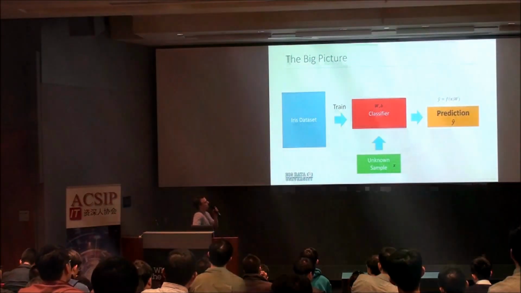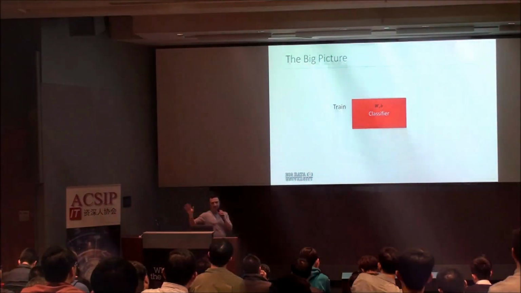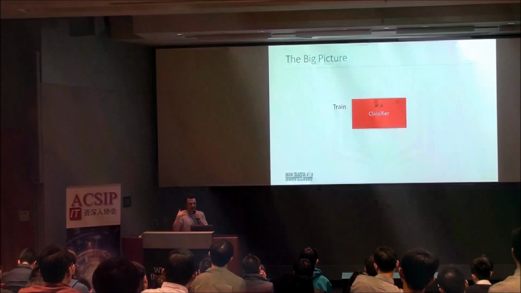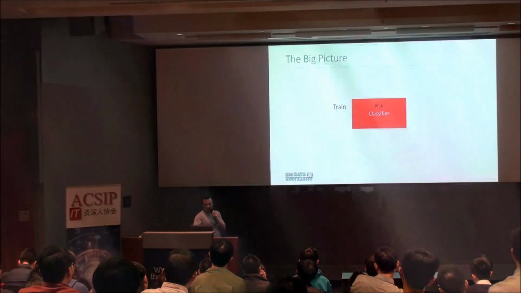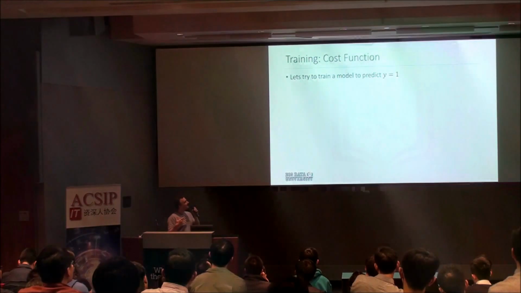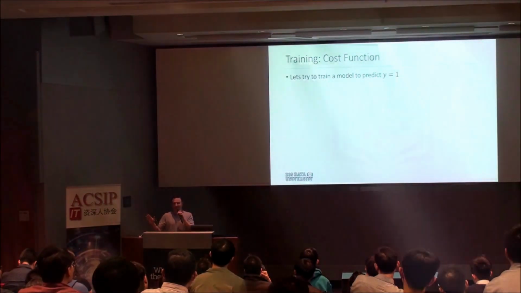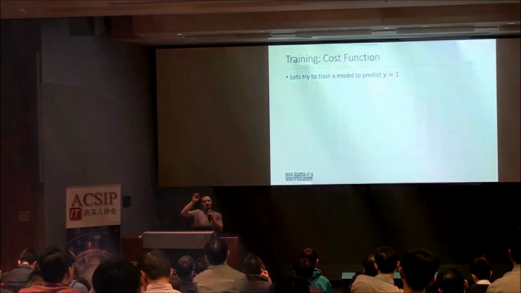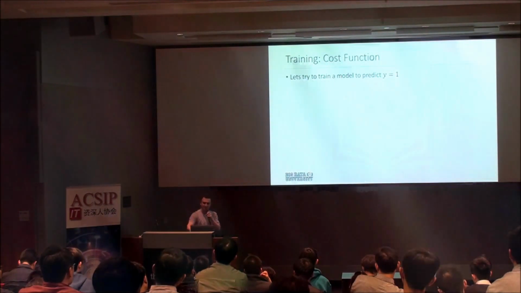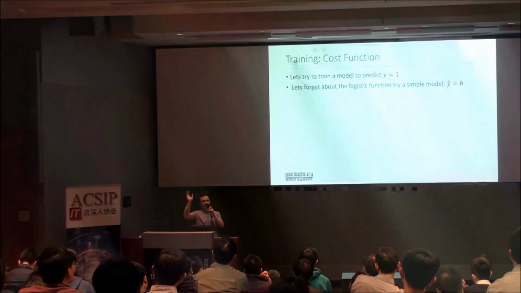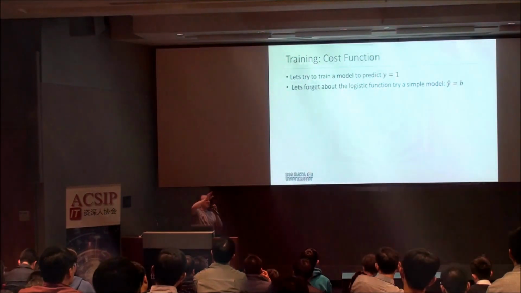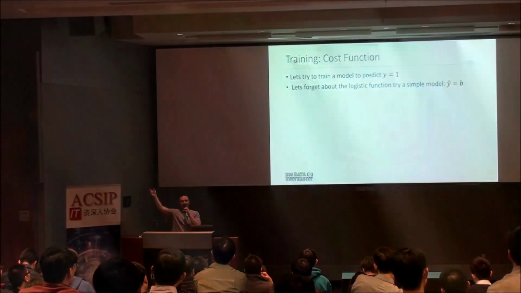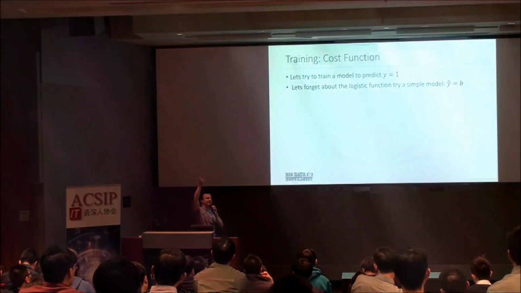So now we're going to cover the classification step. This is going to be greatly simplified, and you won't even need a classifier to do this, but I think it'll give you a general intuition of what's going on. I'm going to try to predict the value y equals 1. There aren't multiple samples, there's just y equals 1, okay? I'm going to use the simplest model I can possibly think of, a simple constant. So before I do any math, what value for b would you choose? If I give you a 1 and you want to predict something, what would you say?